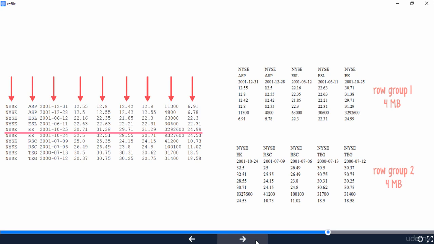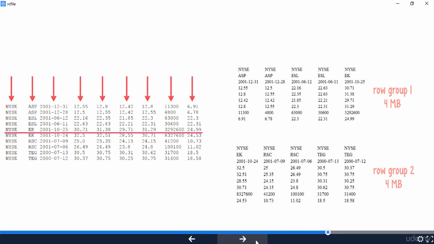Let's say we would like to convert our stocks dataset, which is a standard text file, into an RC file. In an RC file, records are first partitioned horizontally and then vertically. What does that mean? You would first divide the file horizontally, or in other words, you would group rows together. In RC file terminology, they are called row groups. Inside each row group, the column values of each column will be grouped together, just like a column store.